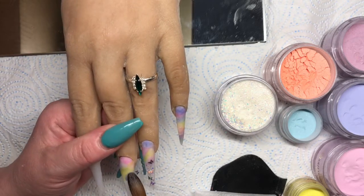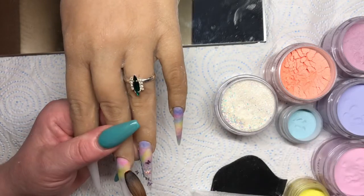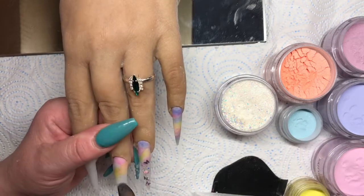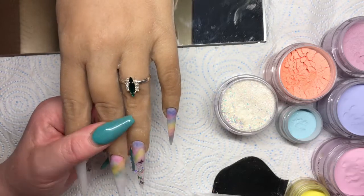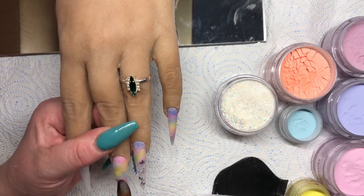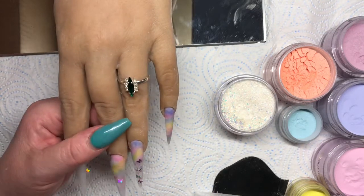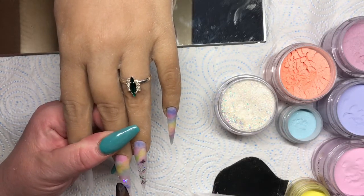I'm using these acrylic powders really, really wet because I only want a little hint of the colour. I don't want any block colour. I want to be able to smudge it out and fade it out. The Rock Candy and the Lemon Drop, I like to put them together to create that green colour, because I don't actually think I have a green. I'll have to have a look and see if I have a green. I'm sure I do somewhere, but this is doing for the meantime anyway.